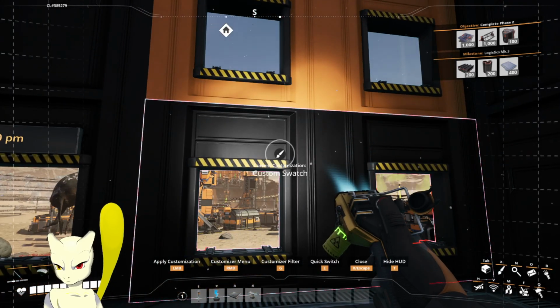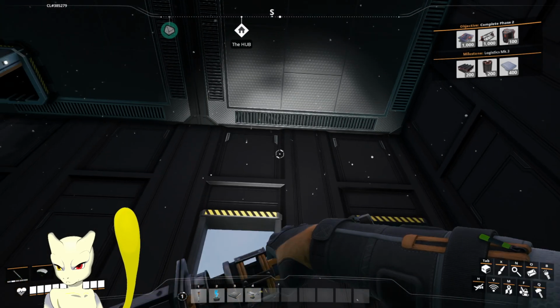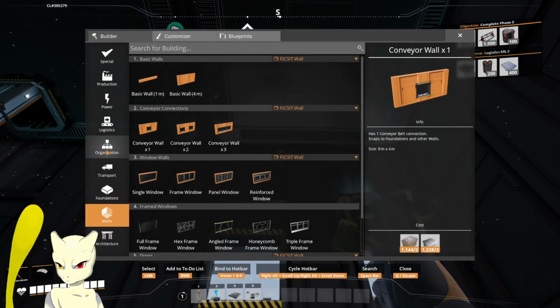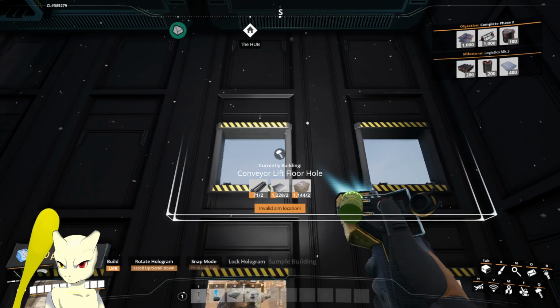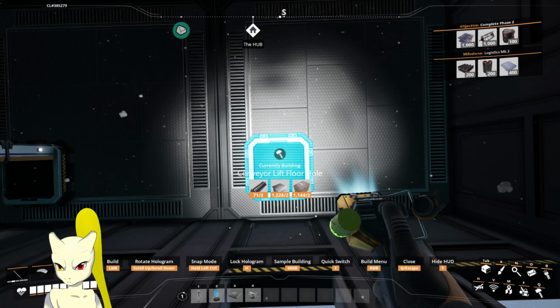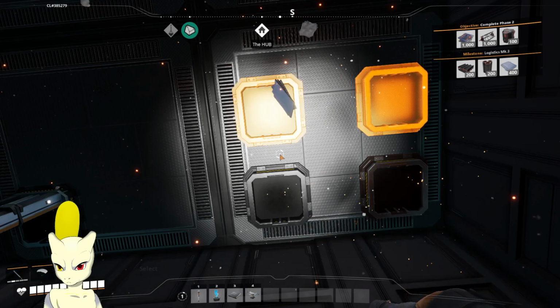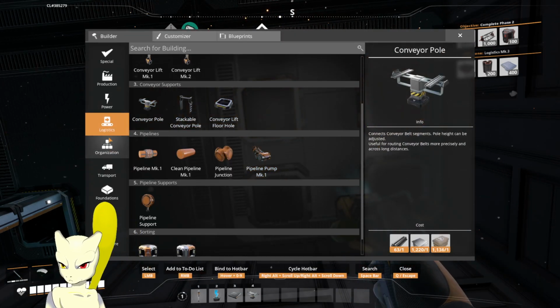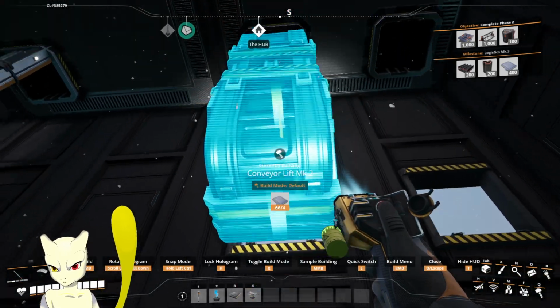Paint these ones black, like the others. And then I just create the conveyor hole here for the first one, conveyor hole for the second one. They need Mark II conveyors.